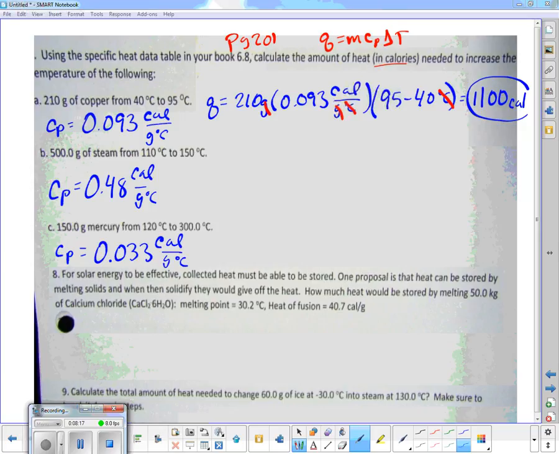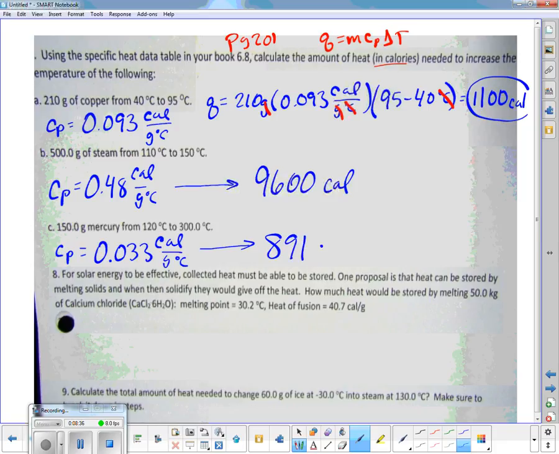Okay, so for those that wanted to practice this, let's see if we've got the same answer. I'm just going to ask for the answer here. What did we get for B? 9,600 calories. And what did we get for C? Okay, we need to make sure that we would show our work normally. With the test that we're taking on the computer you can't, but normally we would show that work.